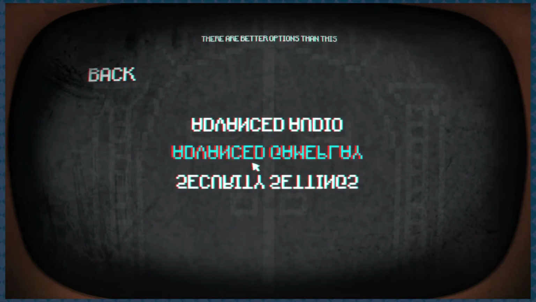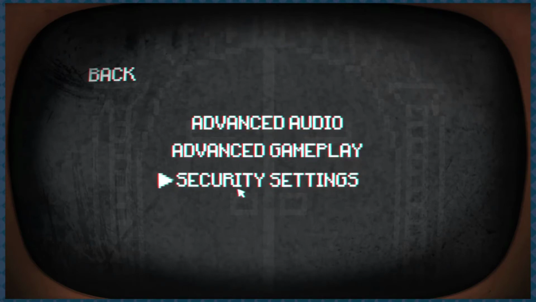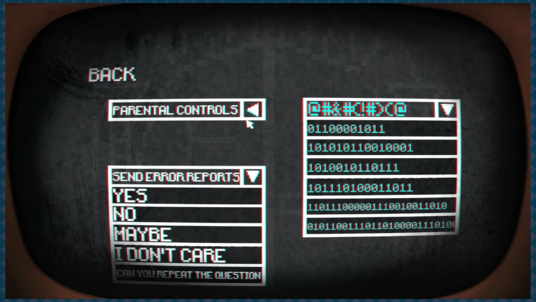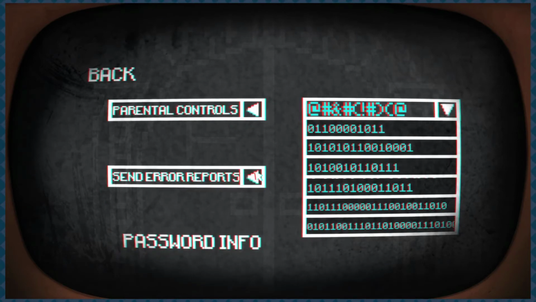Oh, it's advanced gameplay again. Security settings. Oh, okay. There you go. Let's click security settings again. Parental controls. Turn them on. I cannot. Turn them off. Allowed to die on Earth. Okay. I can't do anything with parental controls. Send error reports? Yes. Can't do that. All right. Oh, password info.